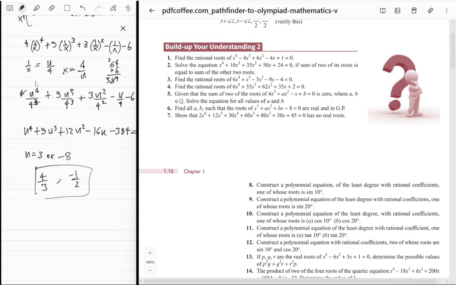Yeah, this took so much work to be done. But at least this was more systematic than just calculating everything for every single possible rational root you could get. That would have been a headache because then you have to factorize and stuff. And yeah, that's just too much, isn't it? Right?